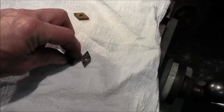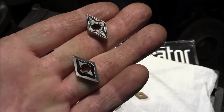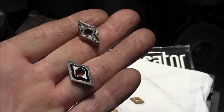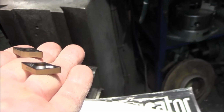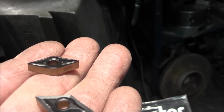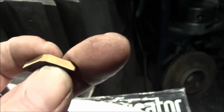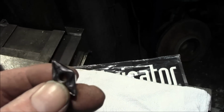Okay, now let's just take these two right here. I'm going to hold them up here. I think that you can see them better in my hand. Alright, the one at the lower of your screen is a positive tool bit, and if you look at it from the side, you can see that it slopes back, and you can see that the sides of that one are fairly square, meaning you look at it this way right here and it's square edged.